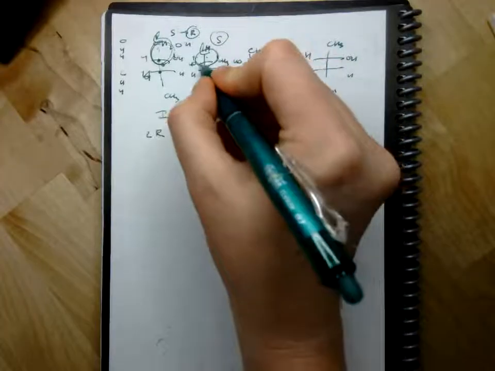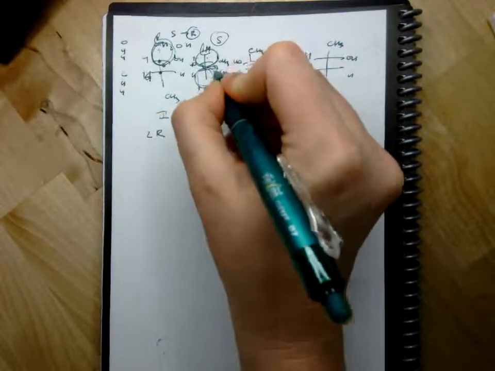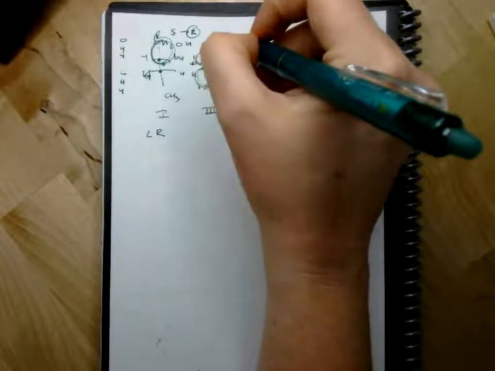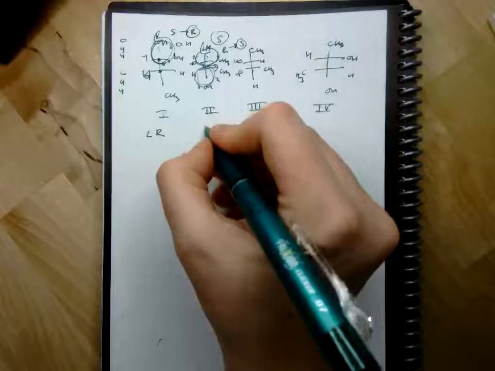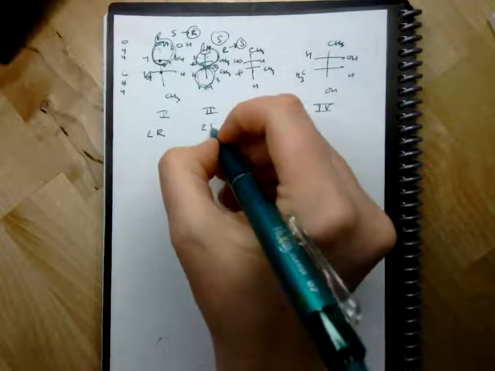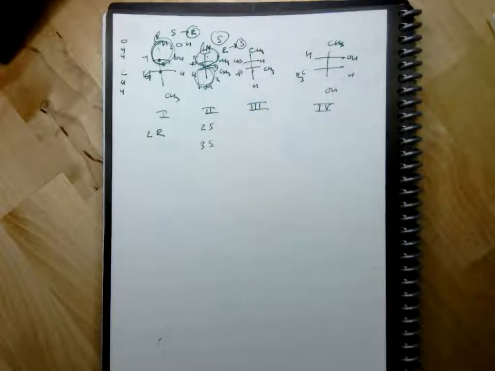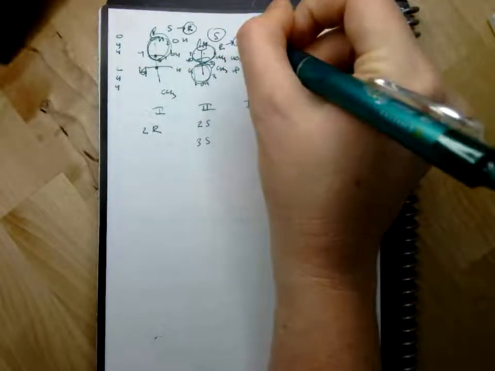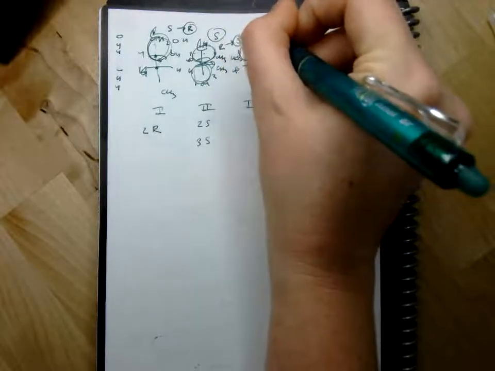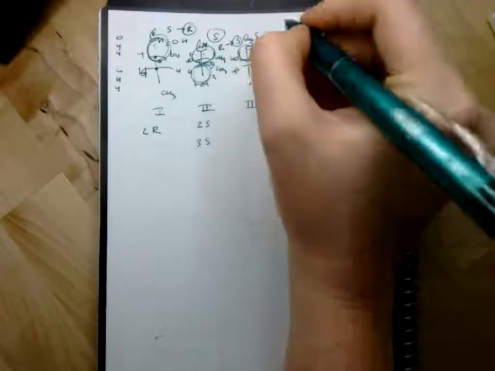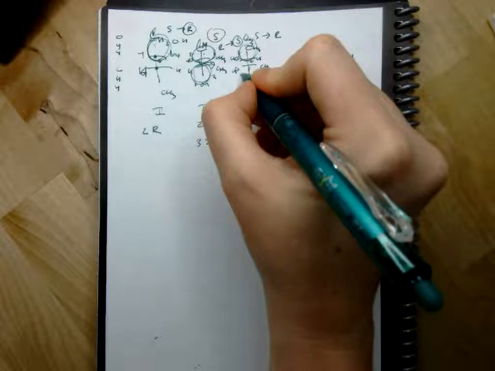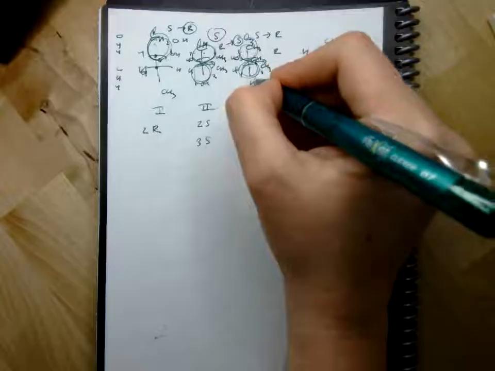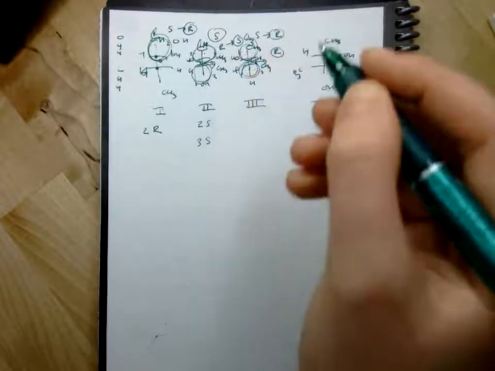And then on this one, we have 1, 2, 3. That's R, but the hydrogen is actually pointing towards us, so we're in the looking glass. So this is actually 2S, 3S for the configuration on that. This is 1, 2, 3. So this is S, but the hydrogen's pointing towards us, so it's actually R. And then 1, 2, 3. So this is R as well, and the hydrogen's already pointing away. So both of these are R.